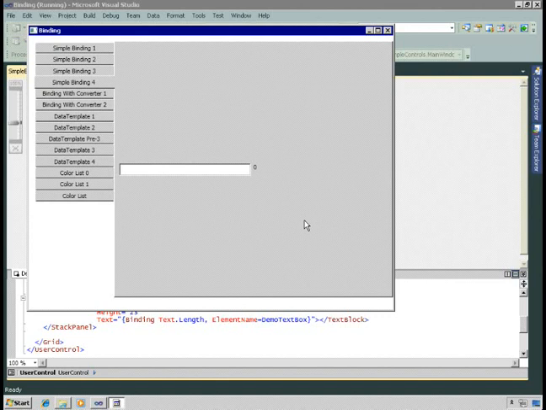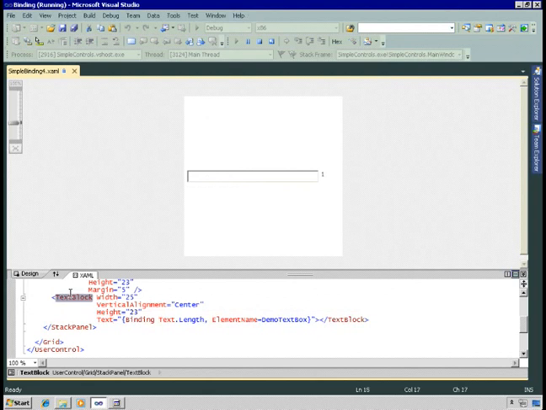In the user control Simple Binding 4, as I enter text into the text box, you can see the length of that text automatically appears in the text block to the right of the text box. How did that work? Well, let's look. Here's the text block element right here.